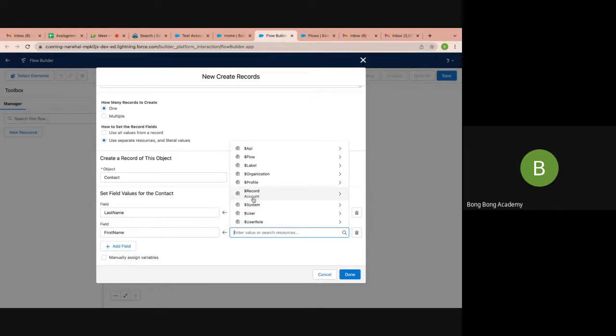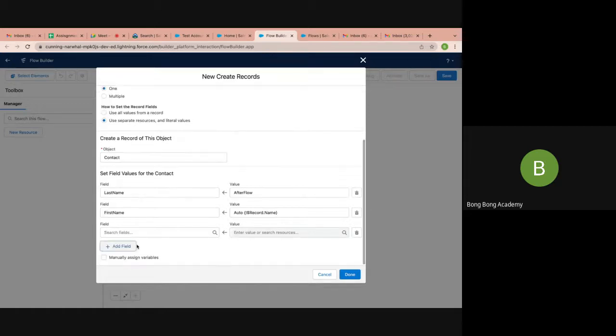You see, it is showing account. I will take the name field from here. That's it. If I want to add or append anything before or after, then I can add it here, like auto name. Please remember here I am not using quotation marks, because it's not a formula, it is a direct assignment of values.